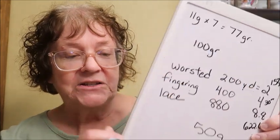So that's how this formula will help, because like I said, you have leftover yarn and you want to use it in a project for something else. It's always good to know a close estimate of what you've got left. You would do the same whether it's fingering, worsted, or whatever, you're going to use the same formula. But at least it gives you a rough idea of what yardage you have left in your skein so that you can plan other projects and use it for that.